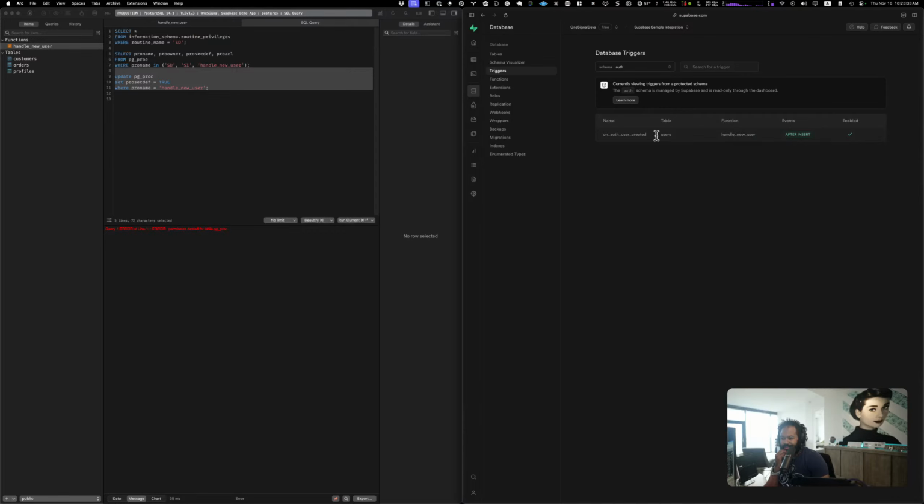Whatever. Let's edit this. Maybe not. On off user created. I don't understand. Currently viewing triggers from a protected schema. The auth schema is managed by Supabase and it's read only through the dashboard. What?